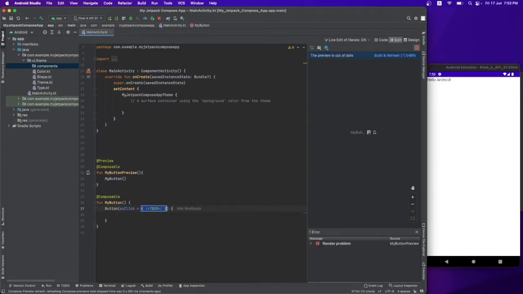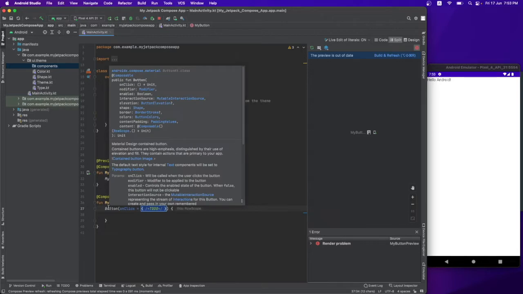Here I am going to create a button. It has a default parameter, onClick. This parameter is important because every button is implemented for the onClick. So the onClick function will be called when the user clicks the button. It has more parameters, like a modifier.